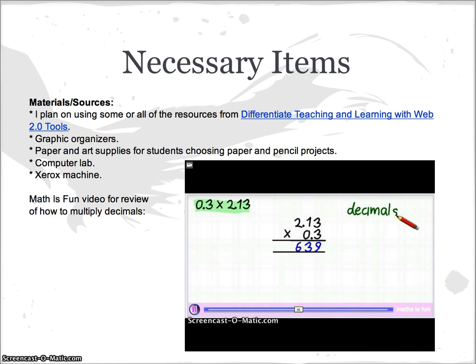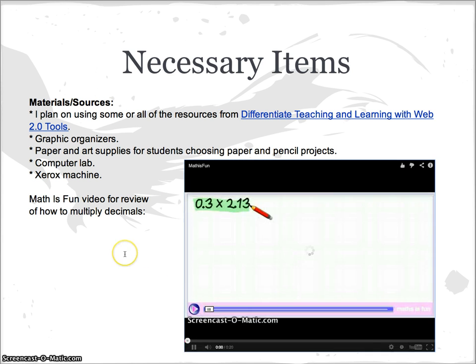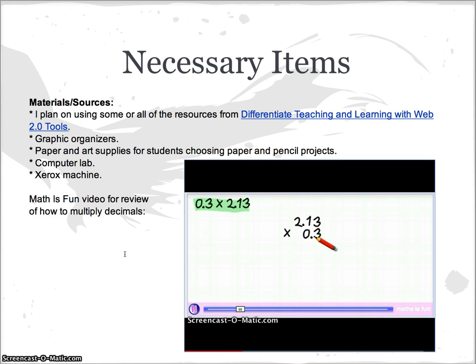The following video is a video that students use to help them review the process of multiplying with decimals. Many students opted to use this during their project. As you can see, the video is from Math Is Fun, and it shows students step by step how to multiply. Even though it goes quickly, students paused and rewound the video, and it has a very cool little extra method here on the side where it counts the decimals per row so that the students know how far over to move their decimal.